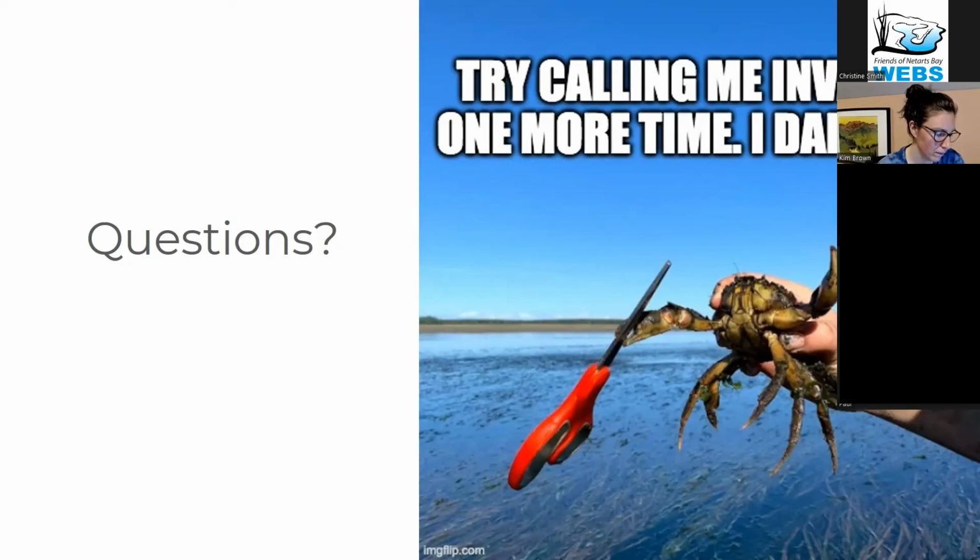I'm going to combine two questions here. Can you share a little bit more about the life history of the green crab, if you have that available to you, like how long they stay in larval form, how far they get transported? And then the other question was, will they only settle out and be successful in estuaries, or are they found in the ocean as well?